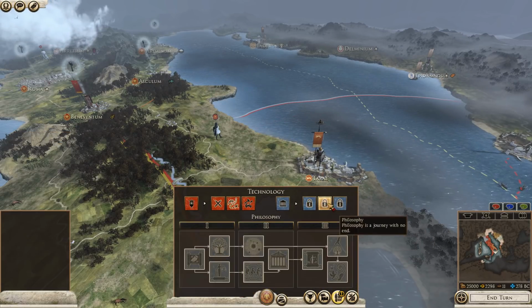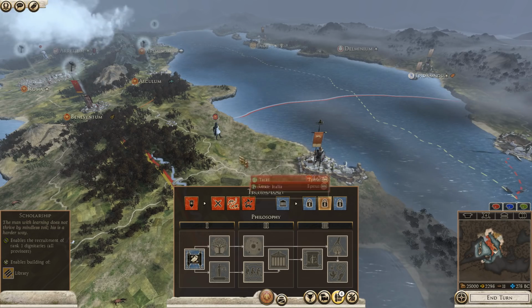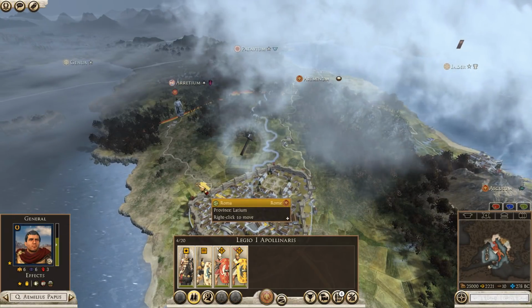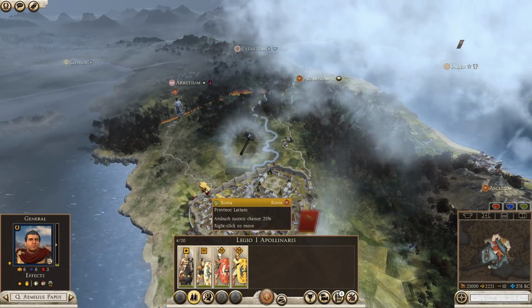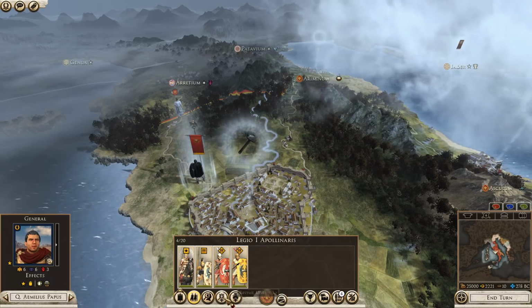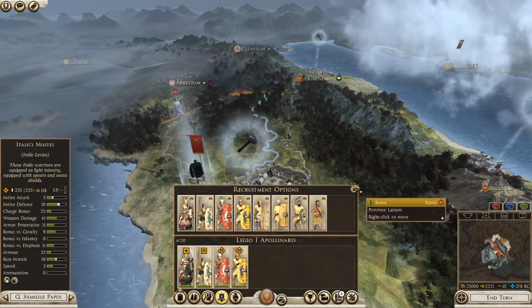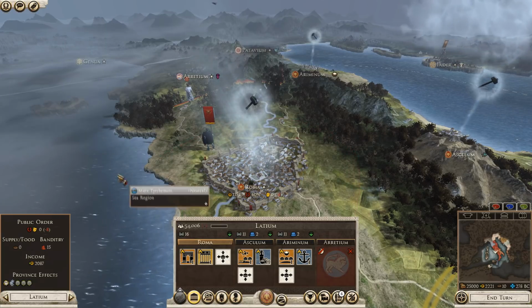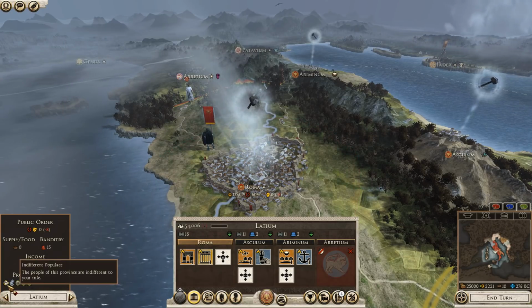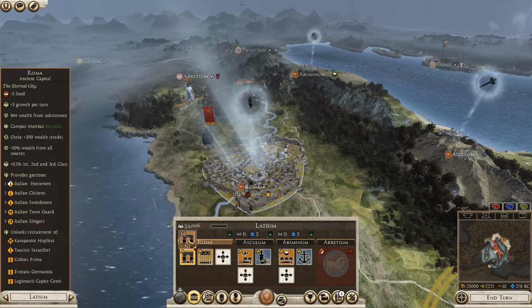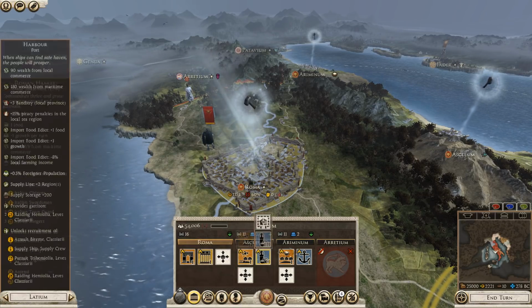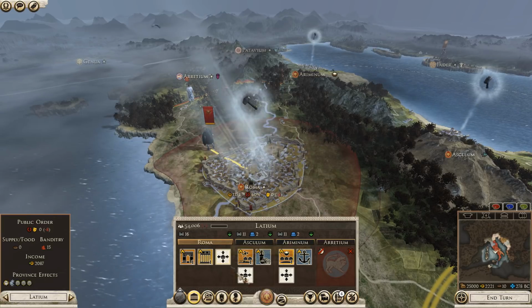Research. I want to go straight for the dignitary, so we'll get that done straight away. We'll bring this army up here. And of course, because Rome, just to show you guys, if you show the traits for Rome here, you can see the Roman capital actually acts as a barracks, so you don't need to build any military stuff here.